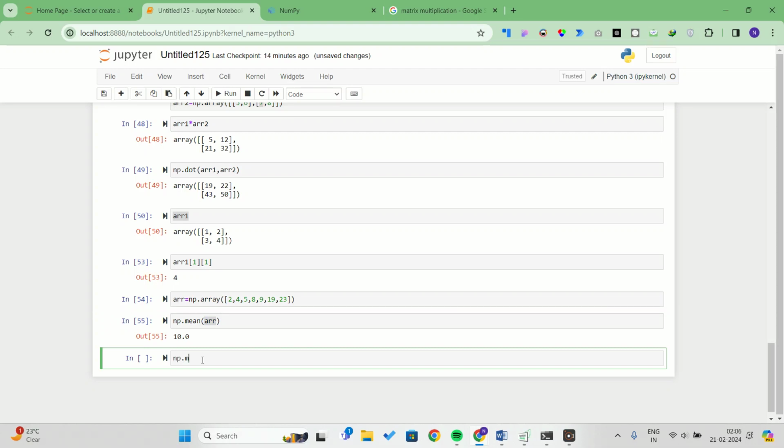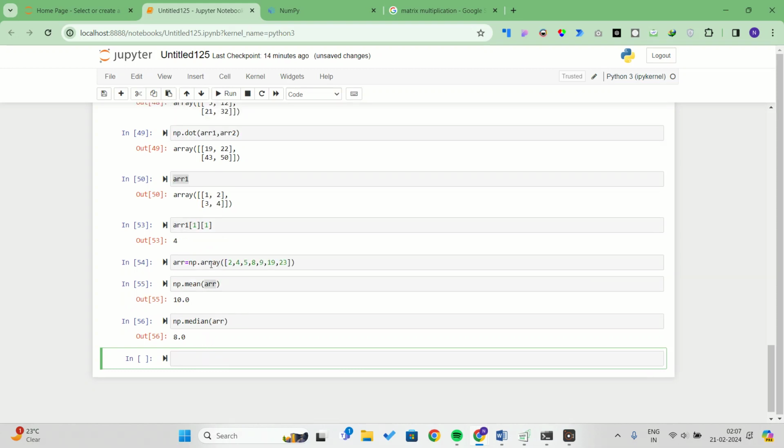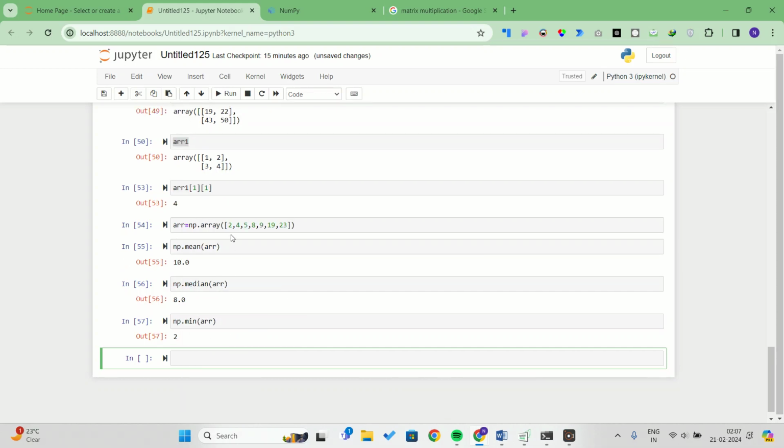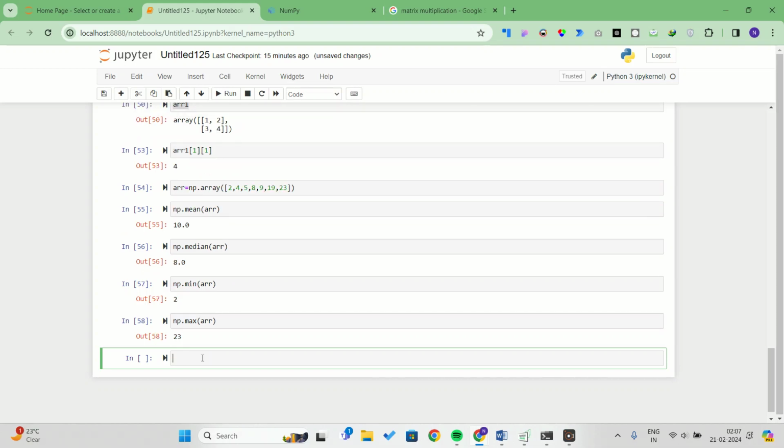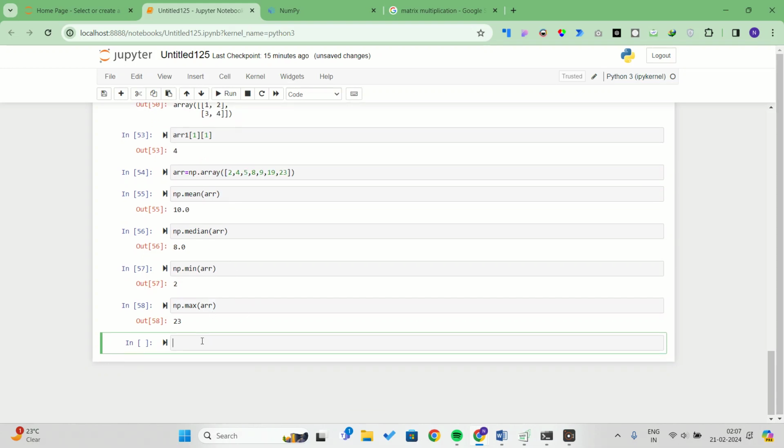Similarly, np dot median would give us the median, and to get the minimum we do np dot min and we pass the array, and also np dot max and we pass the array again. So these are some of the minimum statistical operations that we can do.